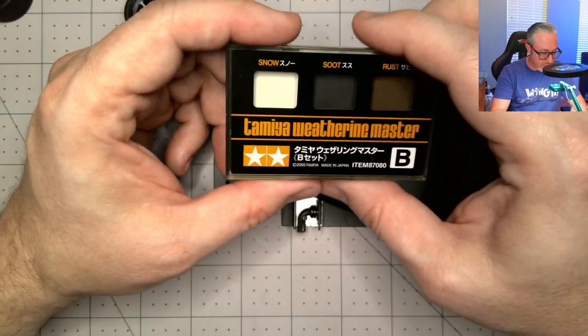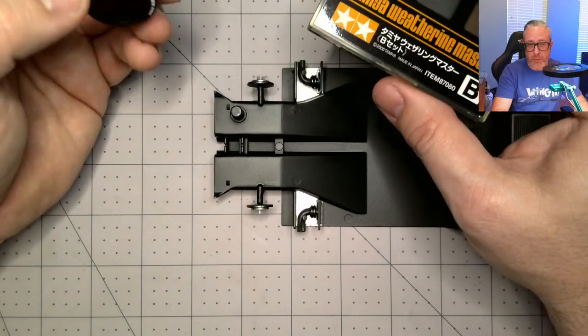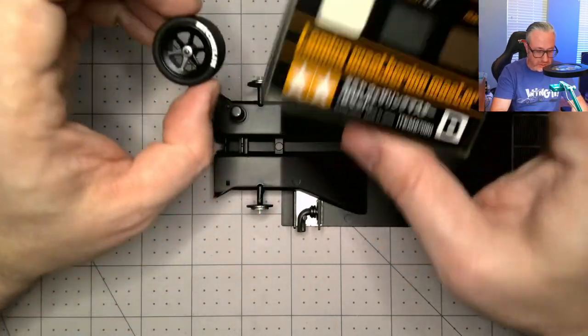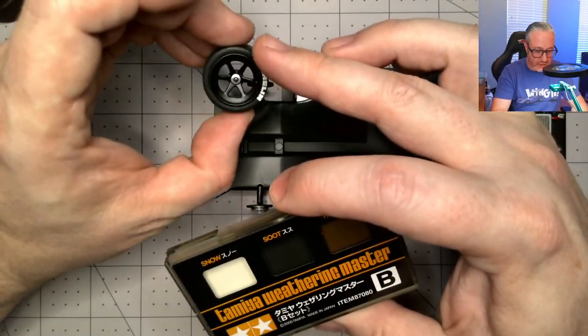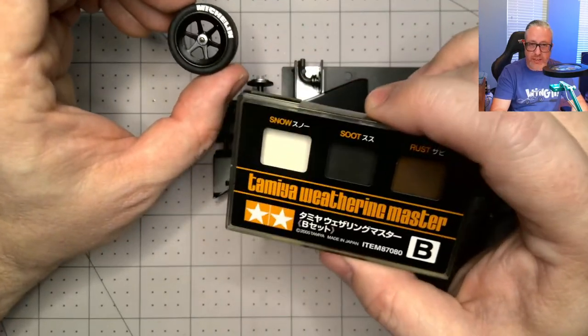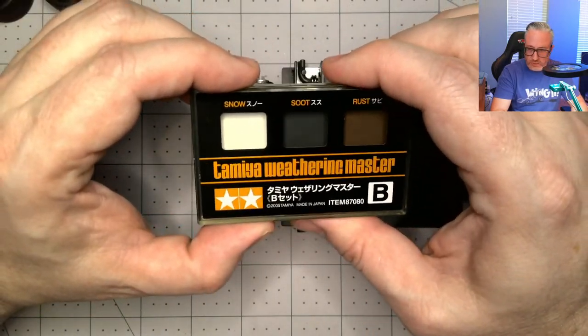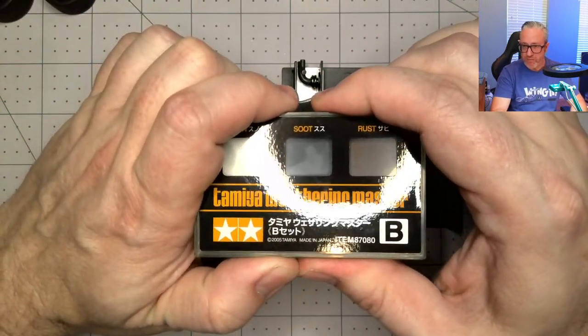So my next step, when the tires are ready to get glued on, or maybe after they get glued on, we're going to use a little bit of soot to darken the outer edge of the tire and mainly the decal on the tire, to give it a little more of a run-in look. So yeah, perfect. Matte varnish.